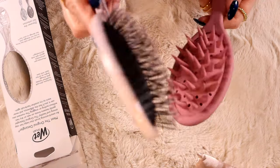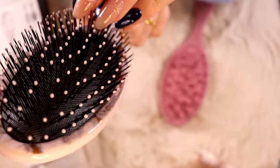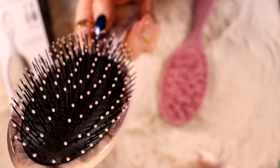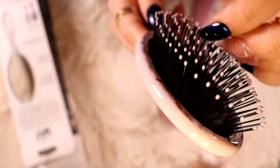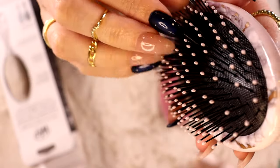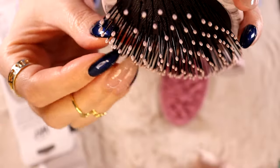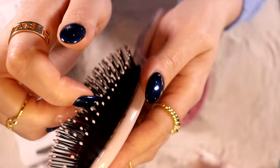I think my daughter will really enjoy this because she has fine hair, so when it's tangly and she has to brush it out, it's a hair pulling pain. I can get like that when I'm tired. If I'm really tired, everything is very sensitive. If I try to brush my hair when I'm super tired, overwhelmed kind of tired, it's horrible. We can all get like that.